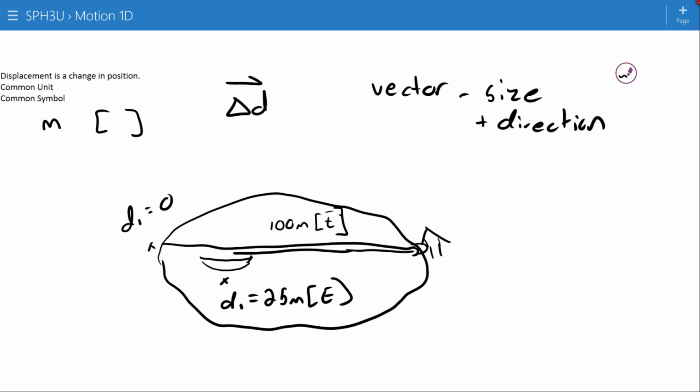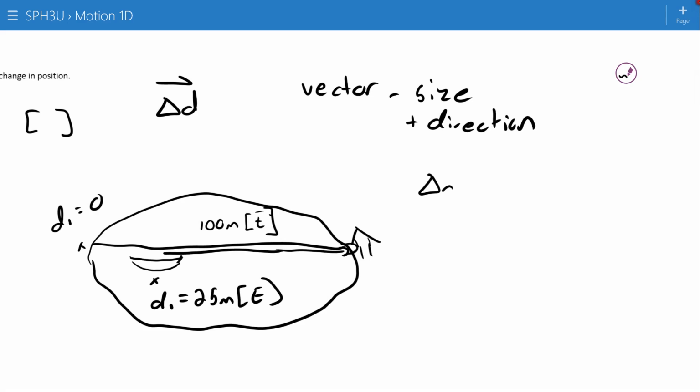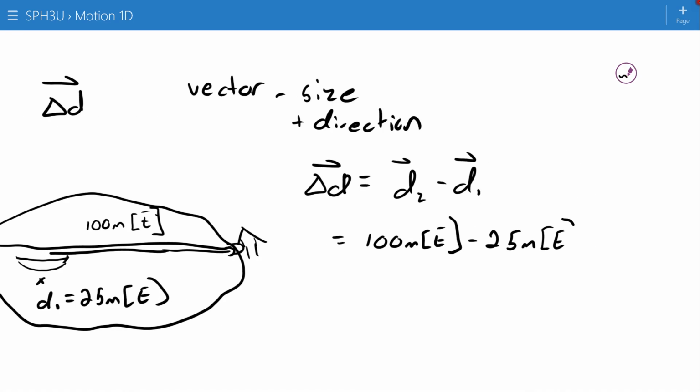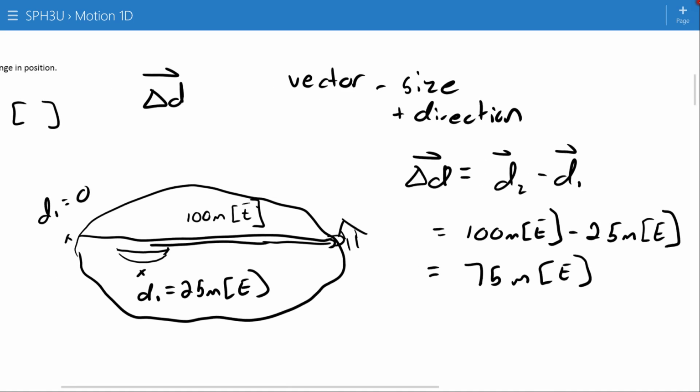So looking at this scenario, I think we can come up with our formula for displacement as our change in position. And what we can see here is that they're still going to that same final position, 100 meters east, but now they're going to start, instead of from 0, from 25 meters east, and as a result, they're only going to have a displacement of 75 meters east, which again is common sense from the little diagram here. They're happier because they don't have to go as far. We can see if this is 25 and this total all the way here is 100, then this remainder here is 75.